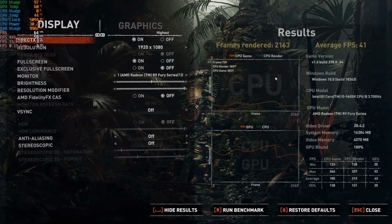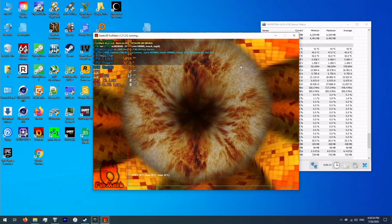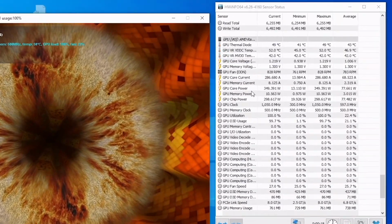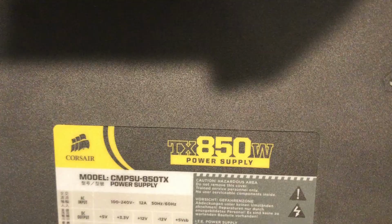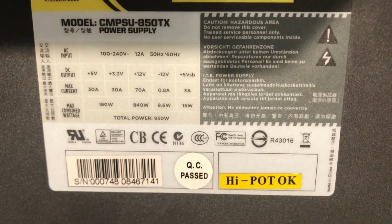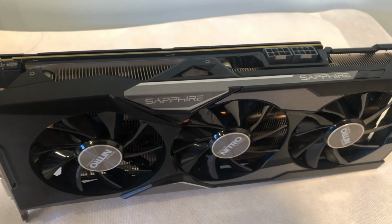Only the most demanding games are able to make this card suffer a bit. And power consumption under load? Well, that's a high number as well. Running Furmark gave over 250 watts of average power consumption, so you better have a good power supply and some nice airflow. Happily, the Sapphire cooler managed to keep it very cool.